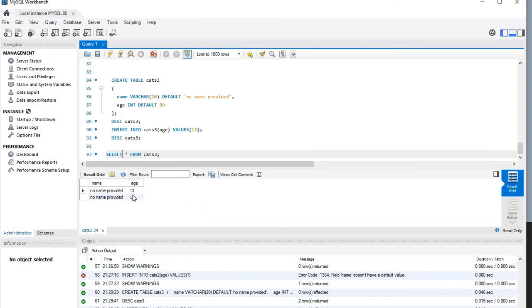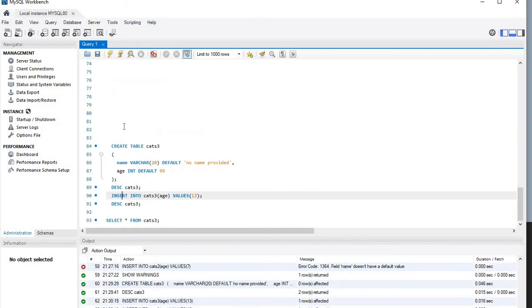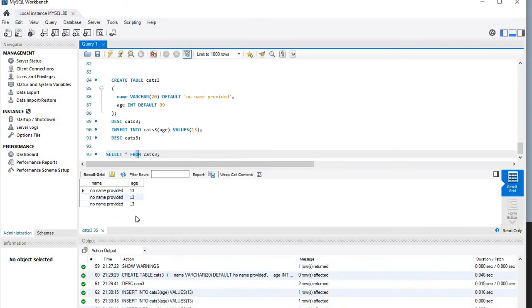Okay, so "no name provided" is 13, you can see. Okay, if you are executing again and again, it will give you one more entry. You can see this.